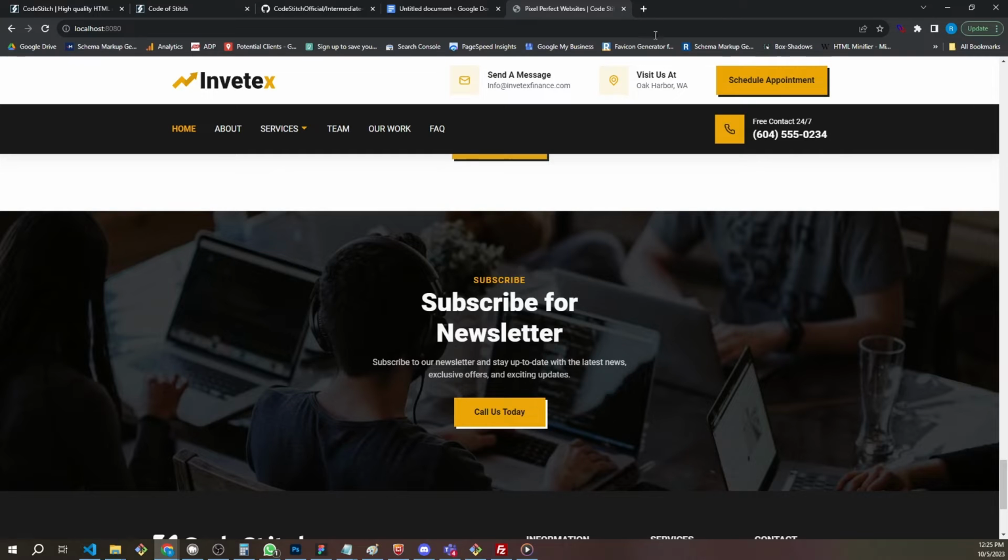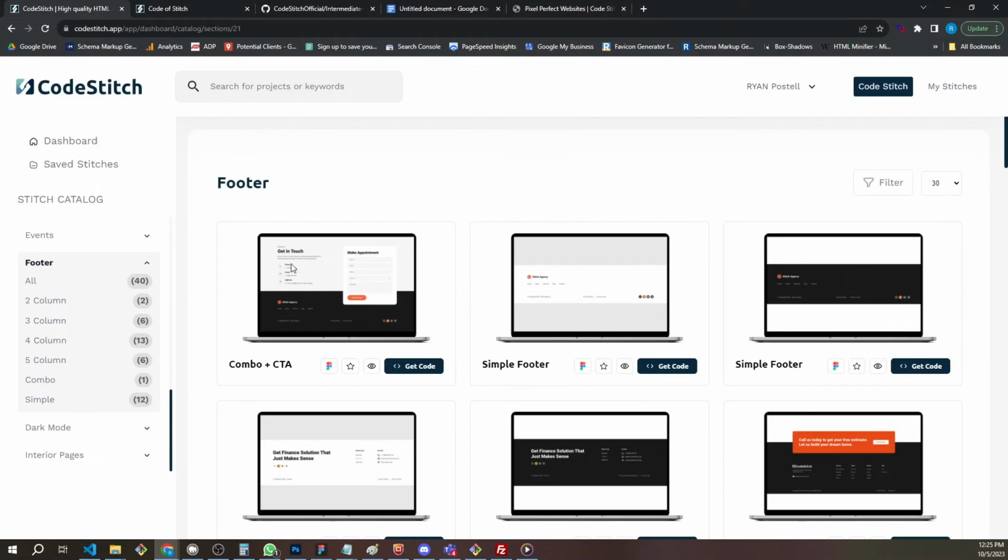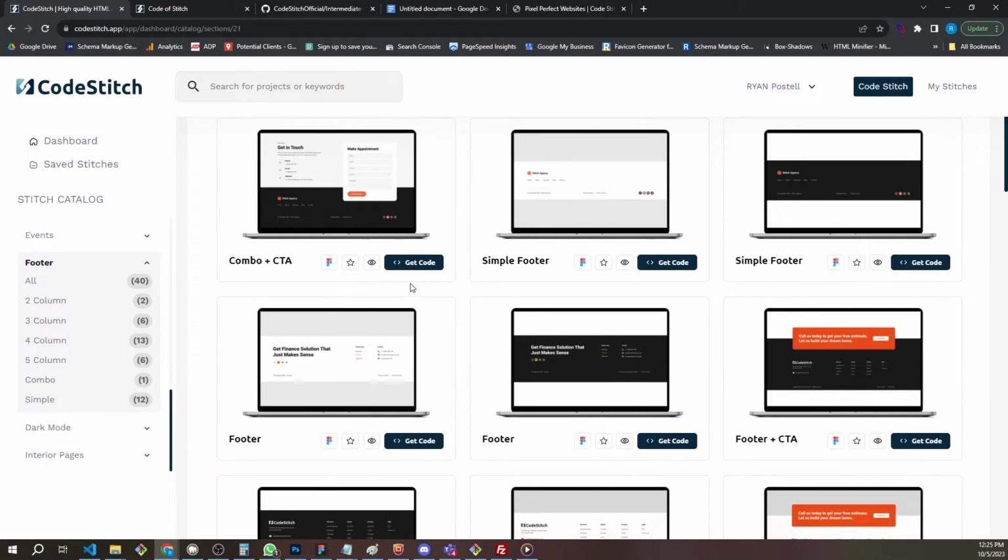No, because if I add in the static site generator, if I add this as the footer, this will show up on every page. So then I only want this footer on the home page. So then I can't use it because I don't want it on every page. Do I want this form and footer on every page? No, I don't. So I think I'm just going to keep it simple. And I'm going to use this one.